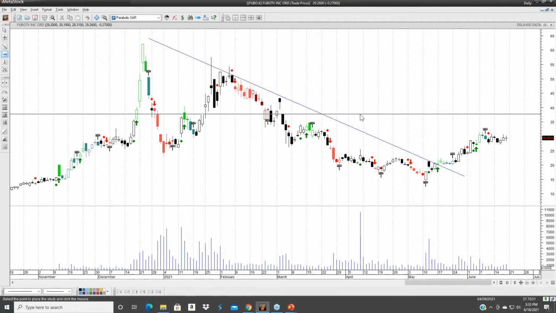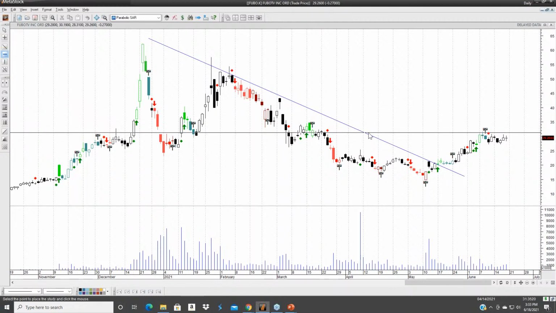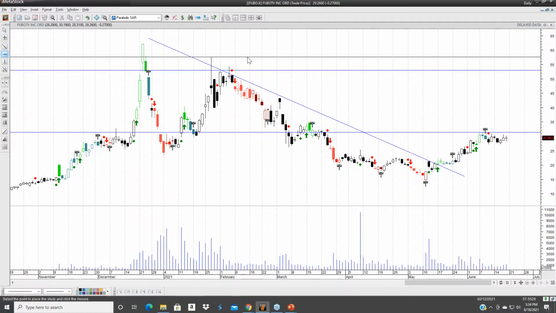If we look at horizontal support and resistance, this would be one that is going to take some catalyst to break through, right around the high here, which was 31, let's just call it 31.50. We can see that we had some rejection here, broke through, became support in January, broke through that again. So this 31.50 level appears to be a strong horizontal level of resistance that, if the price can break through that, we could see the stock moving higher back up into previous highs. But it's definitely having a hard time pushing through that 55 to 60 level.